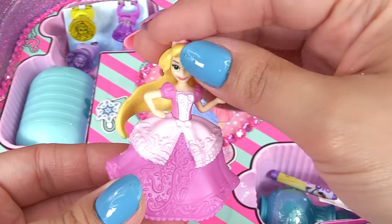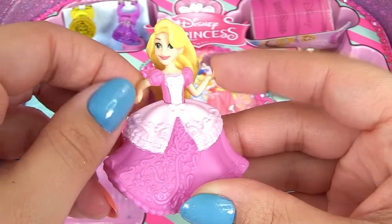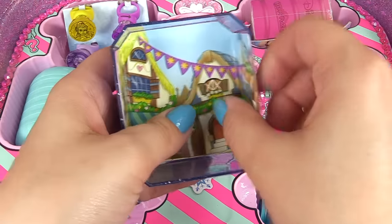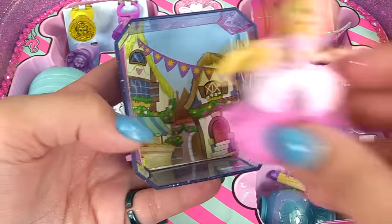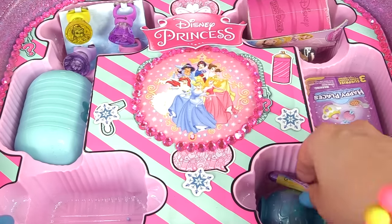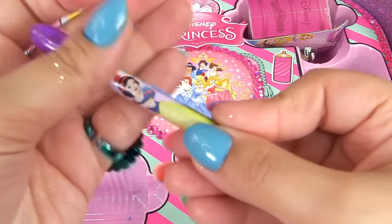Who is it? It's Rapunzel, of course, with her very long magical hair! I love how these gem collection princesses can move their heads up and down, side to side, and they've got gummy arms. With our scene setter, we can place it inside our gem and it becomes a perfect hangout spot for our princess. Next up, let's see what's in here - we've got a Disney Princess pen!